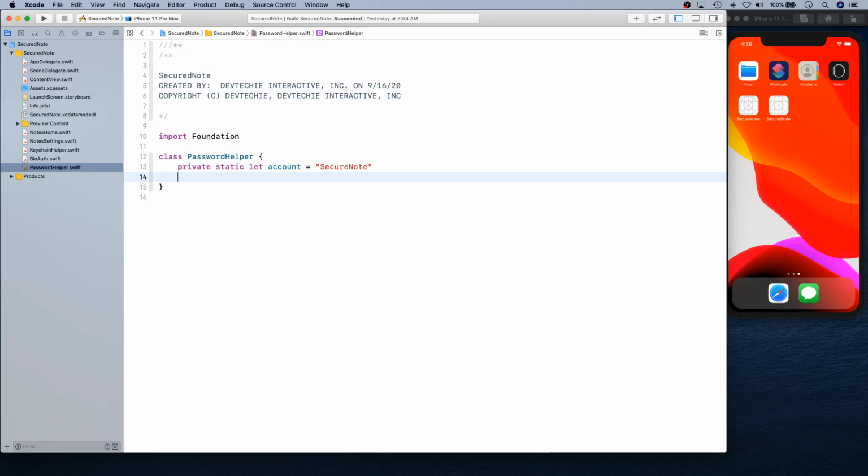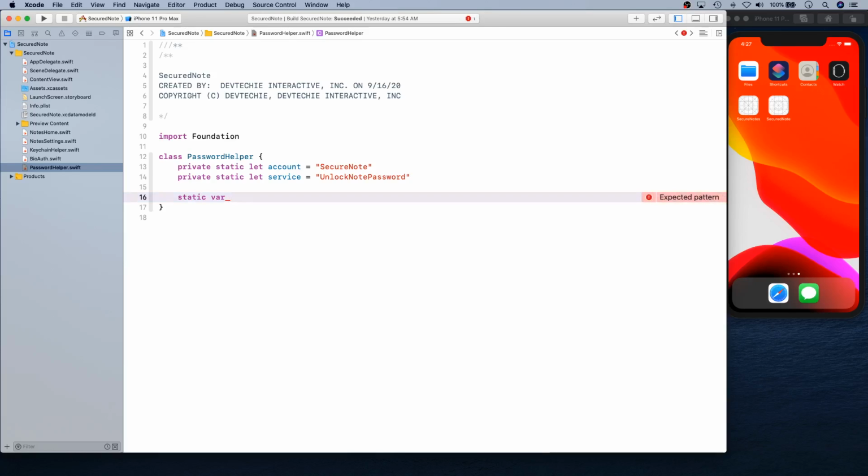It's basically just a string, but it has to be consistent because it's going to be needed to retrieve your password, because we're going to be saving under that account and service within Keychain. Right, so that's going to be our service name.